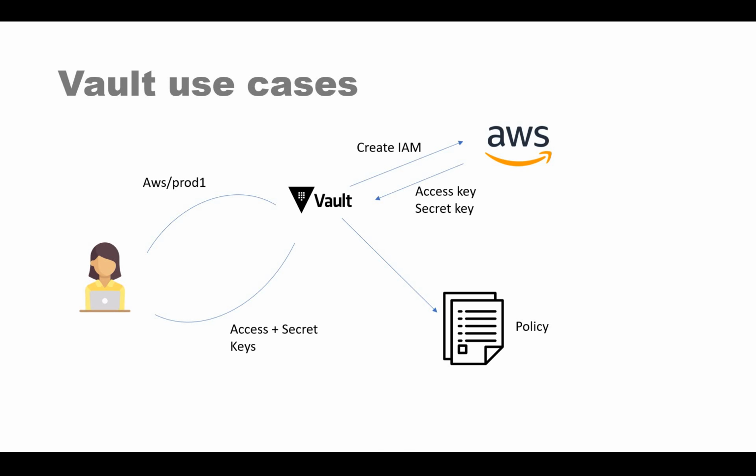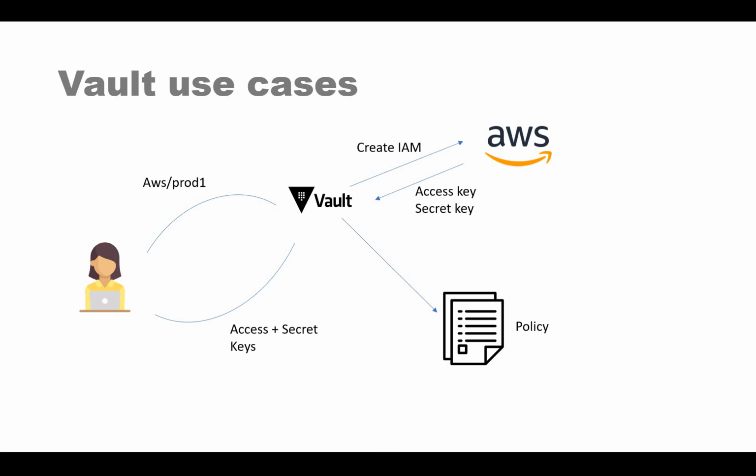So you don't need to have common access keys or passwords to be set. Vault can create the access keys based on how the authentication is done, and we can have dynamic ones. So there are a lot of things which you can do with Vault. This is the simplest way I wanted to represent how Vault works from a developer point of view, and how a DevOps engineer can make use of Vault between different services and applications. We provide access for the developers so we can secure all these secrets and the access levels for different kinds of applications.